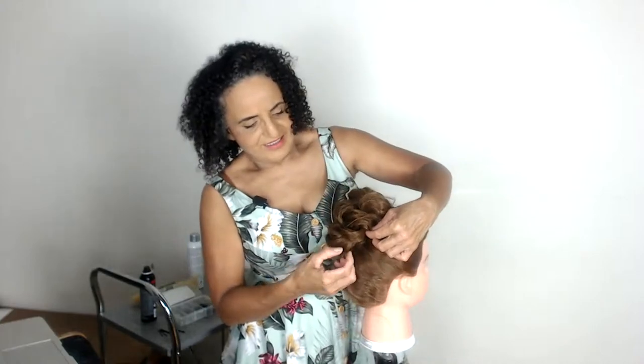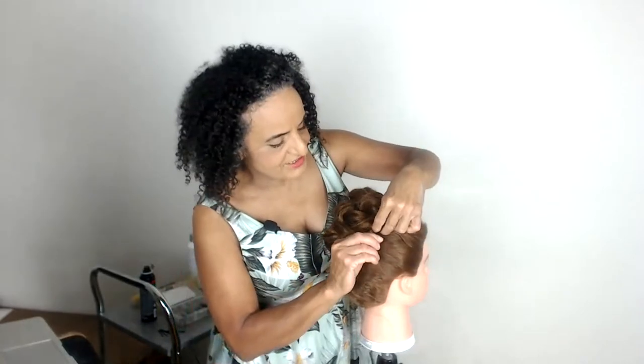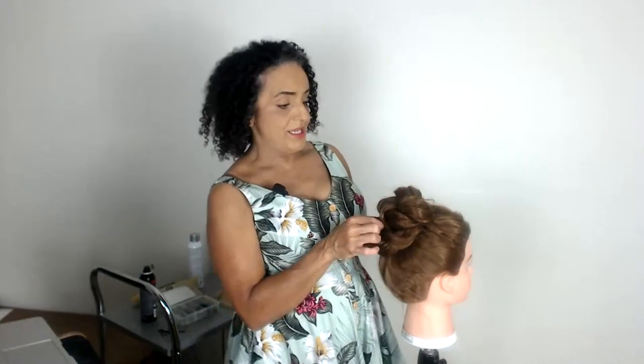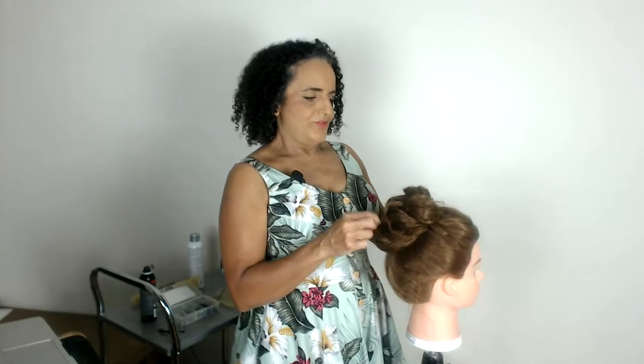So a combination of product and bravery and you'll be able to do it no problem. She does need a lot more attention — I'm going to use a bobby pin on the end here to pop that in. We need to pull her out a lot more, make sure she looks lovely from every angle. She's bigger, chunkier and more balanced now, and that's really what we're looking for — it's got to look good from the front, the side, and the back. You could do two ponytails even if your client has thick hair if you want a really big bun, but it's invaluable if your client has thin hair.